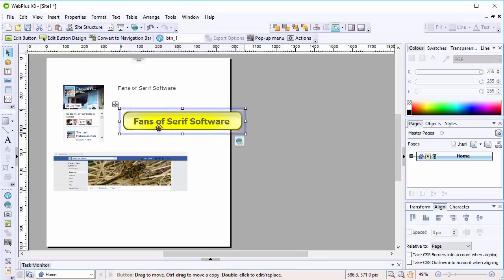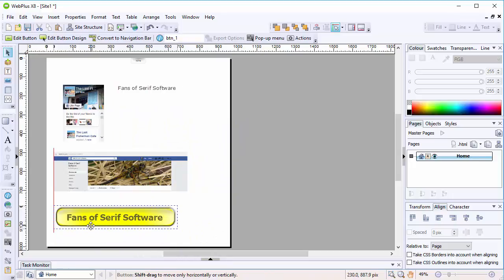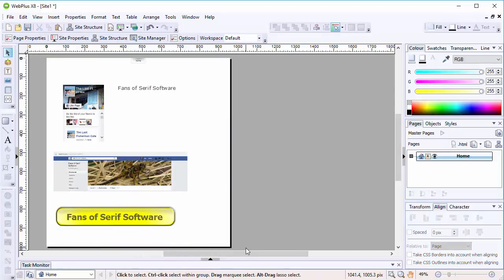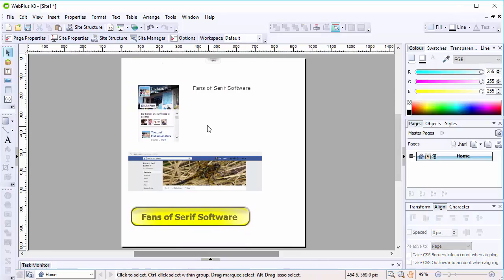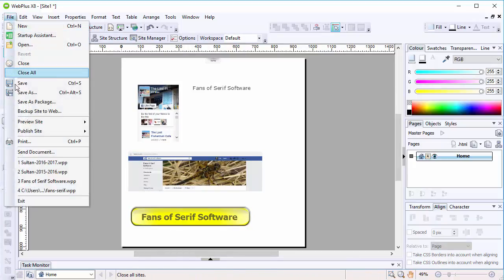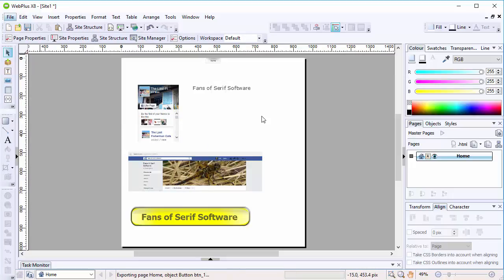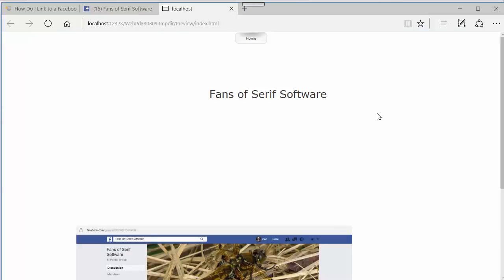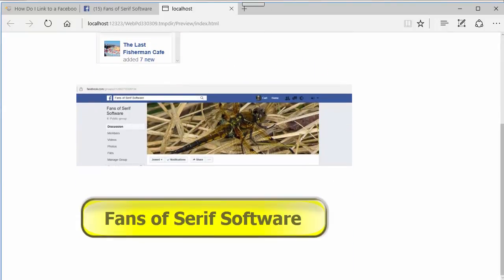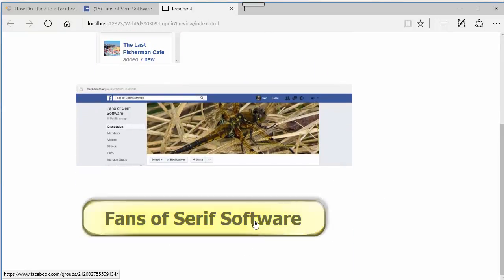Obviously I would probably have done better to change the font size, but for the demonstration, and so you can see this easily enough, I will leave it at that size. And then I come to preview this again, and then again this whole button will change as you hover over it.